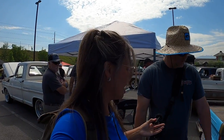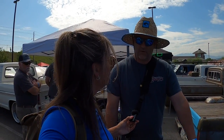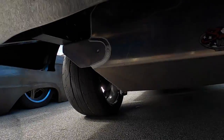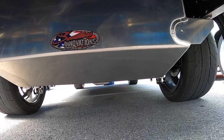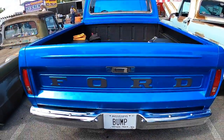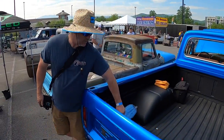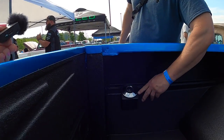How easy was it using their products? I have this, and we also have their fuel system underneath. And you may be able to get a look at it. That was a custom tank that they make. You just call them up, tell them what you're looking for. It gave me the adequate fuel that I needed for the supercharged Coyote setup. This is something here that Coon actually made, which allows you to put the fuel in.